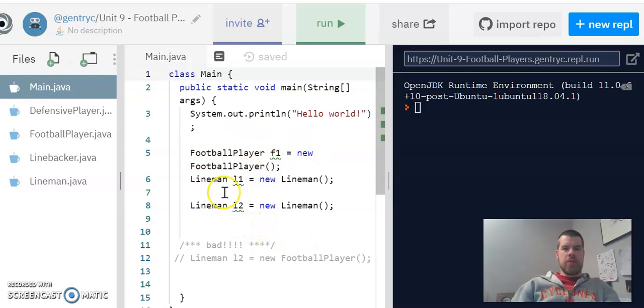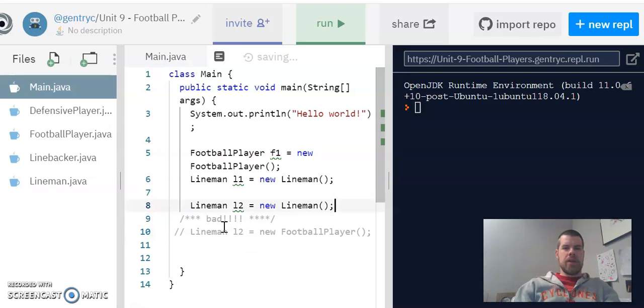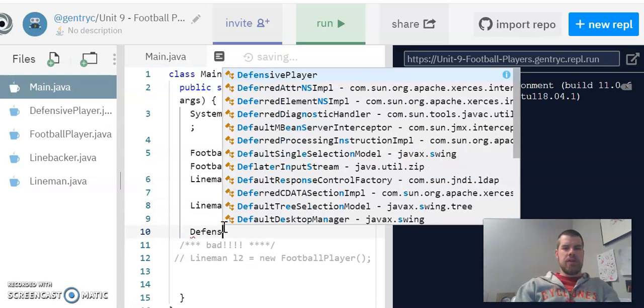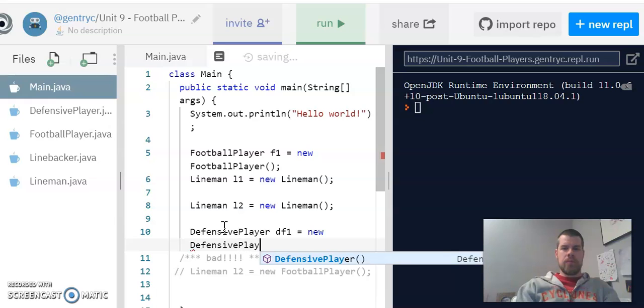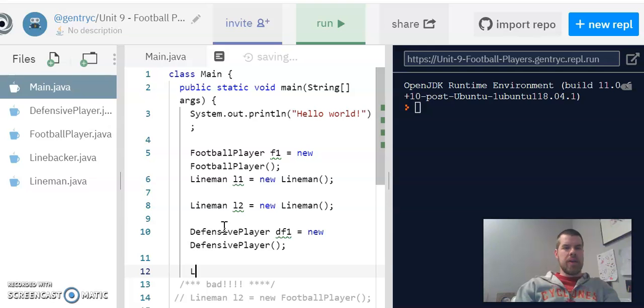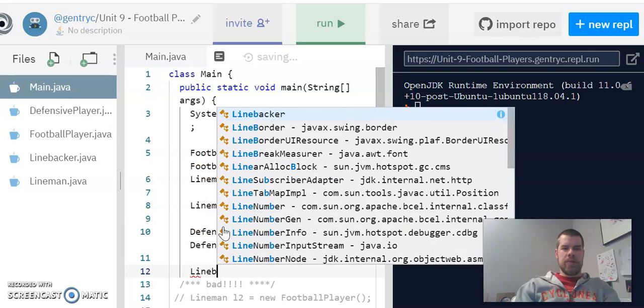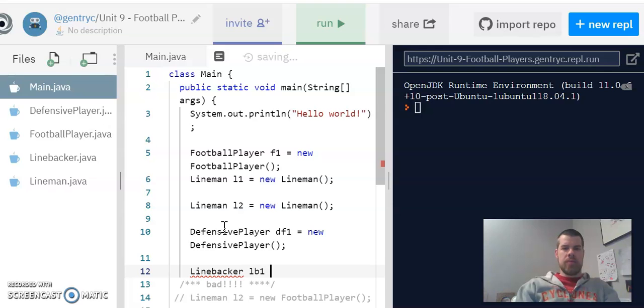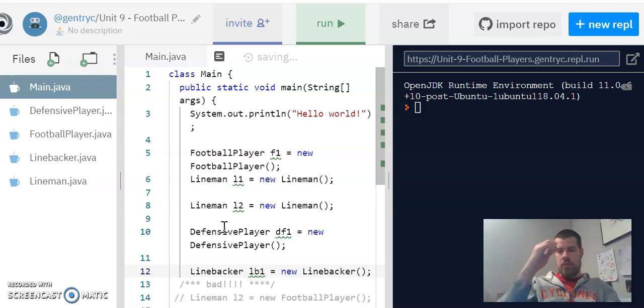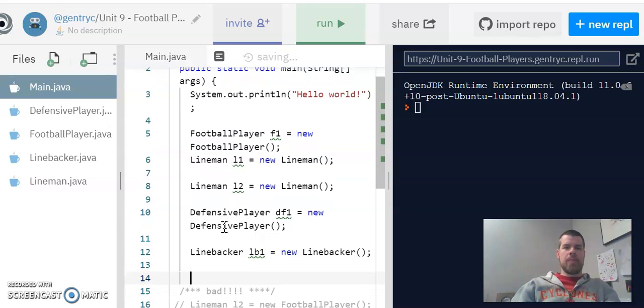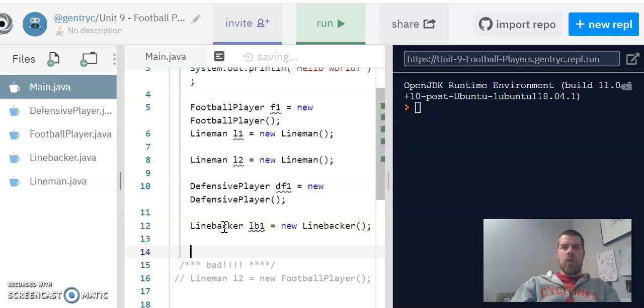we right now we have a general football player and a couple linemen. Let's make a defensive player. Let's make a linebacker. Okay. So what can a football player do?